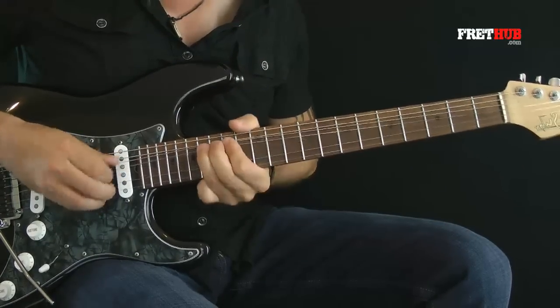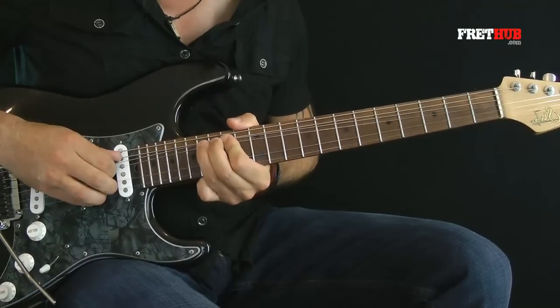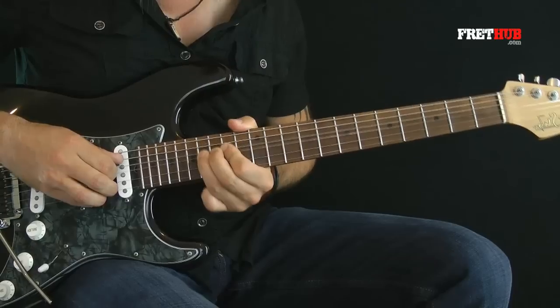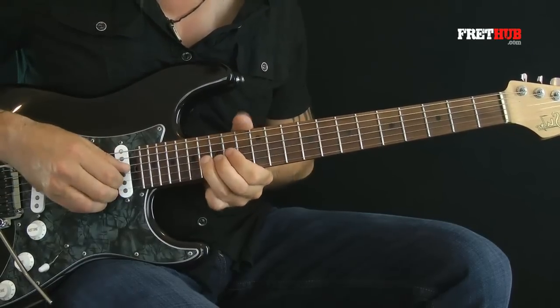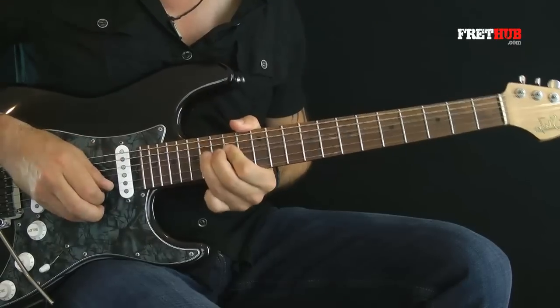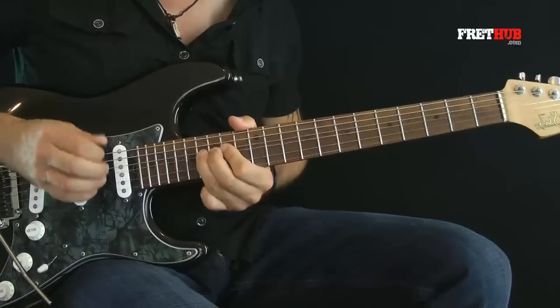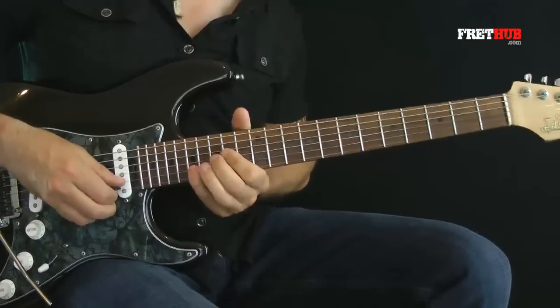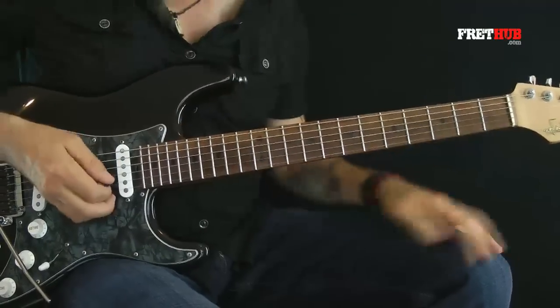So picking it, and then picking it and bending it up a whole step. Release. And then picking it twice. One more time. And then another compound bend. That's a very bluesy thing.